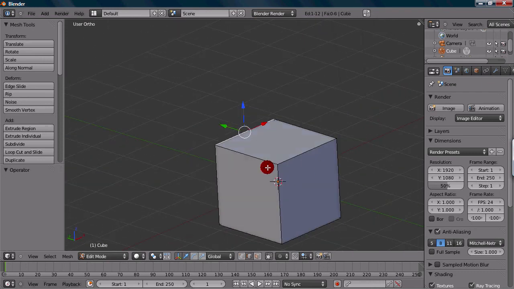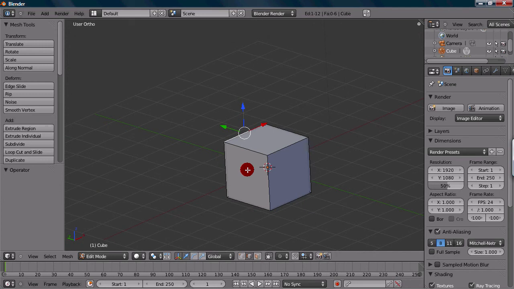So that's basically it. So there you have extruding in Blender. Now, believe me, after you know this and get familiar with it, it's actually a really powerful tool, and your imagination will begin to take shape, definitely.